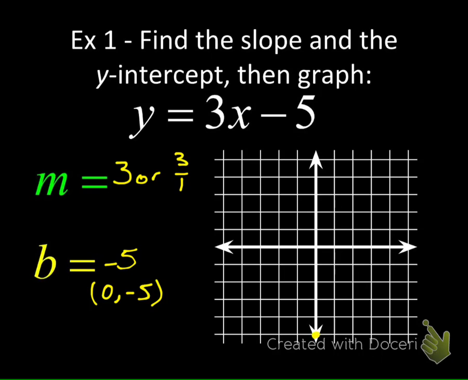So go ahead and plot that y-intercept right here. And if our slope is 3 over 1, where am I going to plot that next point? If the slope... go over 3. I just can't hear you. I don't think you're wrong, I just can't hear you. Okay. We're going to go up 3 and right 1. Is that what you were trying to say?